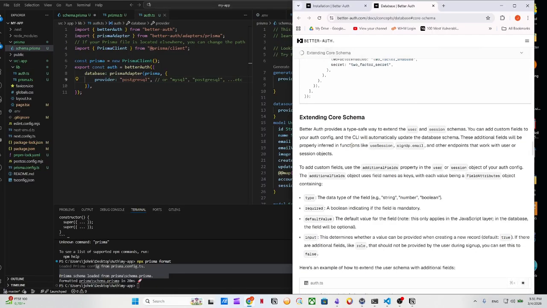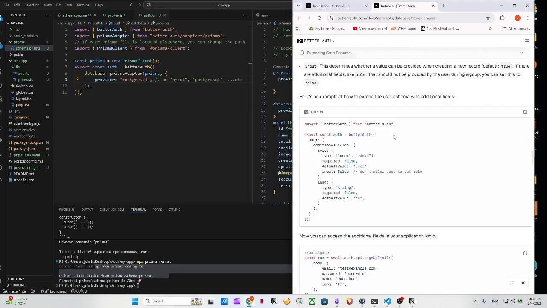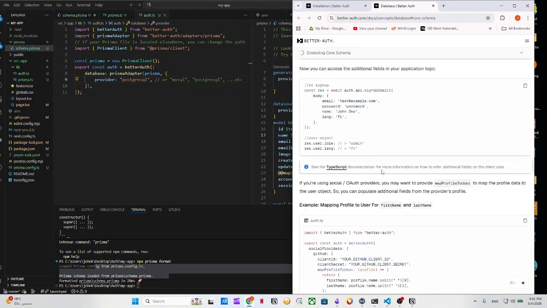Yeah, you can extend the core schema. It provides a type safe way to extend the core schema. You have to use additional fields in auth.ts. You can add role. In fact, let's go ahead and do it in the user. Let's add here role. But I think we should just leave it as it is for now, just so you can see how authentication works, and then we can add roles. No problem.